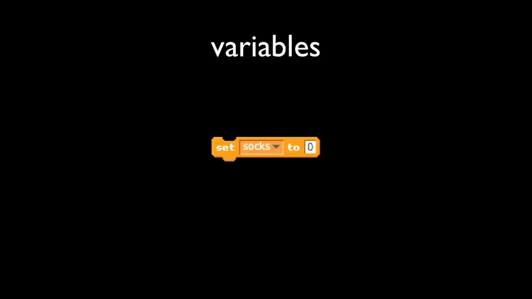We have the ability now to set variables. So in this case, I've declared, for instance, a variable called socks. I've initialized it to 0. And that's yet another direction we could have taken up here with Joseph, whereby maybe I just keep track of how many socks I have on and terminate the program when that variable's value is 2. That would be another way of sort of generalizing that problem and doing something again and again.